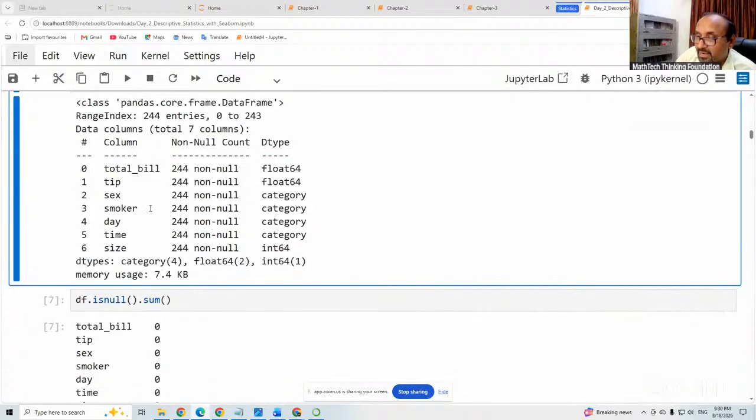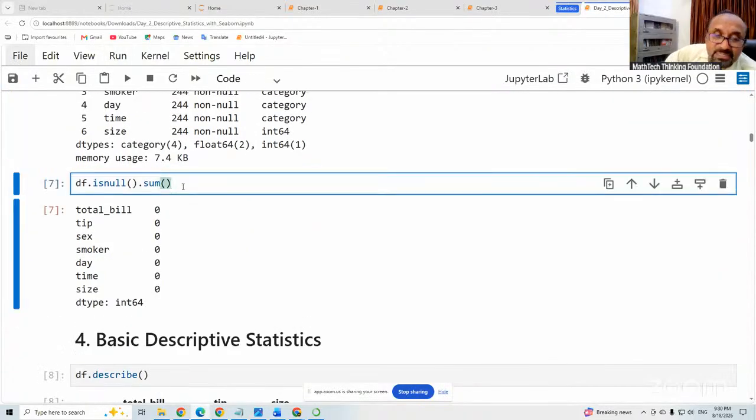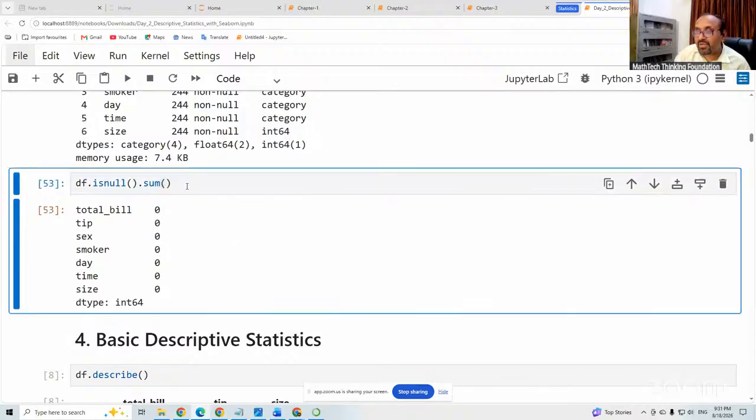So by using these functions, we are getting more information about the data set. Now sometimes, if there are missing values, we want to know how many missing values there are according to each column name. So isnull: isnull checks whether a cell is empty or not. Then sum: if in any variable there are missing values, how many are missing? This will count the values. So df, the data frame, isnull, are there missing values, sum, how many? This will return the count. When you execute it, you can see all the values are 0. It means there is no missing value in any variable.